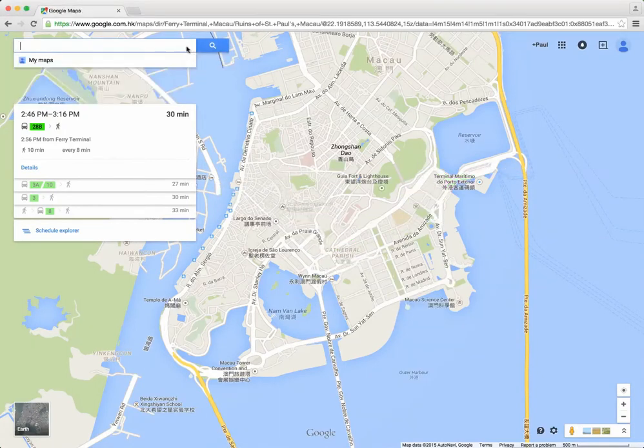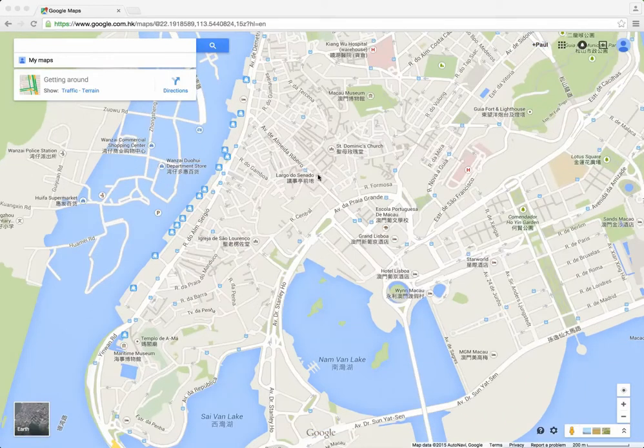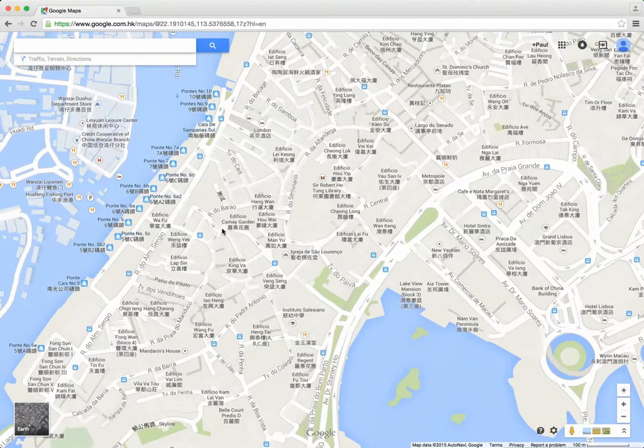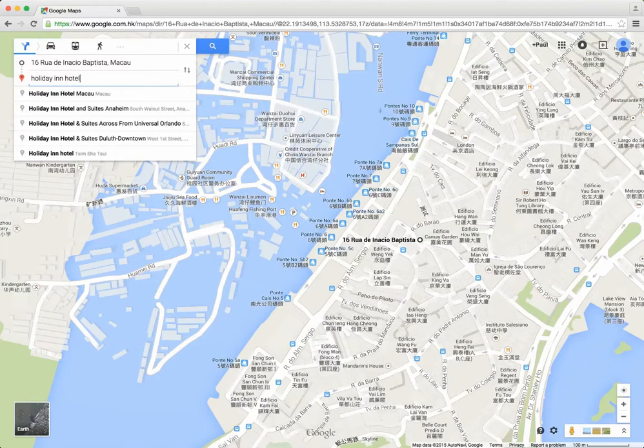Okay, so let's close that. So we press the close button here, and it just resets everything. And similarly, if you wanted to know how to get from one random location to another, let's say I double-click on any part of Macau, doesn't matter. Let's say I click here. I'm going to put a pin here, and I'm going to press the directions button. I'm going to swap it over. So I want the random part here. I want to get from here, and I want to go to, say, Holiday Inn Hotel in Macau.